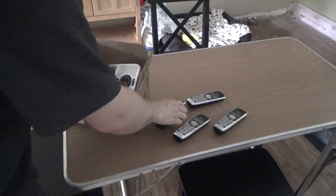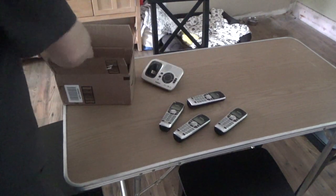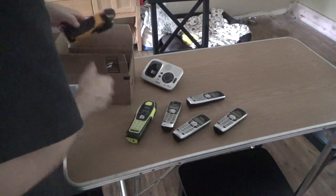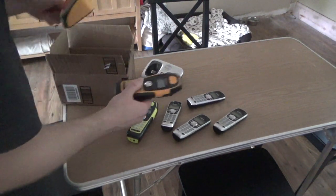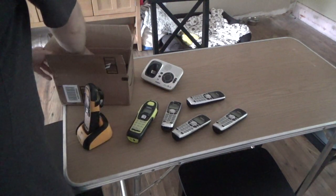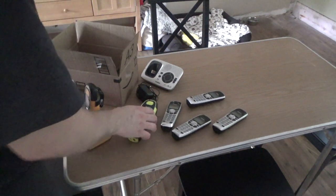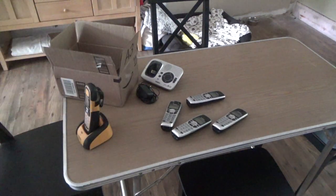Someday I'll get a real table. We have six handsets here and two waterproofs. We'll put one in the garage. One in the garage, and we'll put one in the bathroom. Since we're near the bathroom, let's go ahead and start with that one.